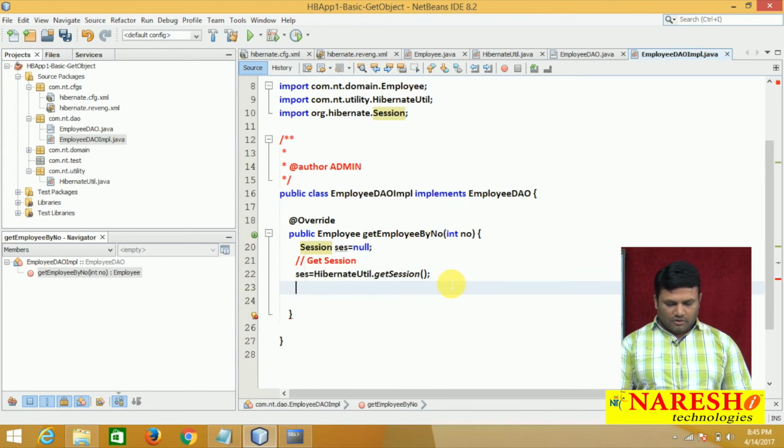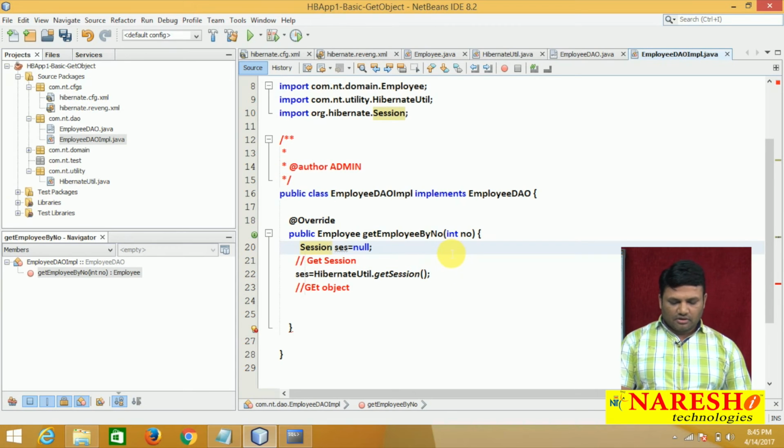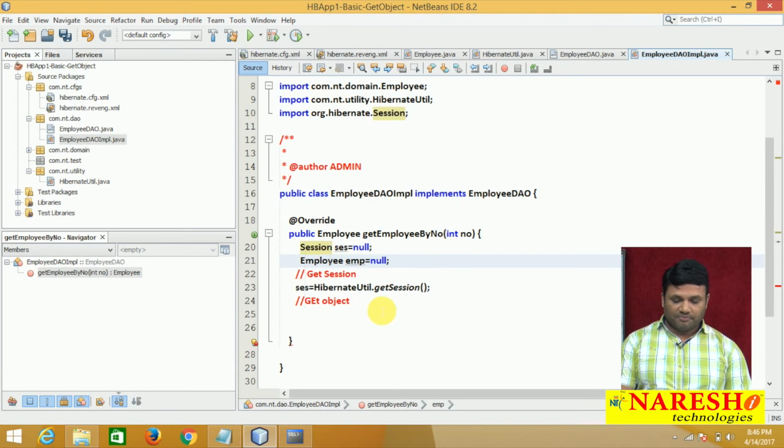Done. So now let's focus on getting the object. We know the get method is there to load the object, but that gives me a domain class object. For that purpose, Employee emp is equal to null. I'm just following coding standards, nothing else.